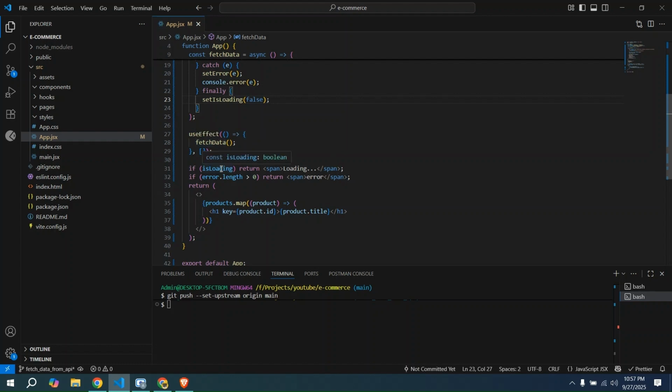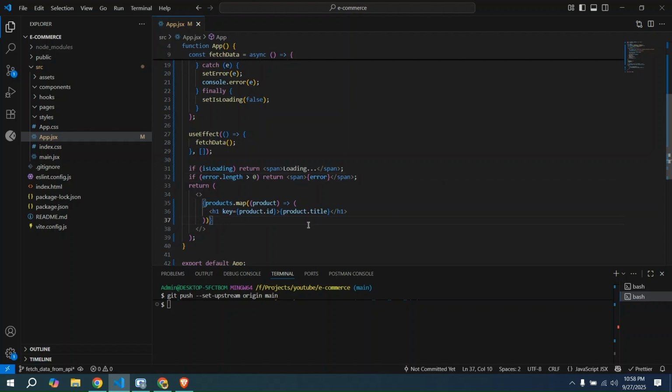So if we find that the value of isLoading is true, then we show the loading text. If we have an error, or if the length of the error is more than 0, that means we have the error, so we show that there is an error. And let me add the curly braces for this one, save it.